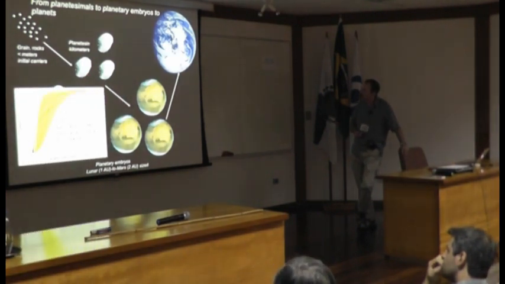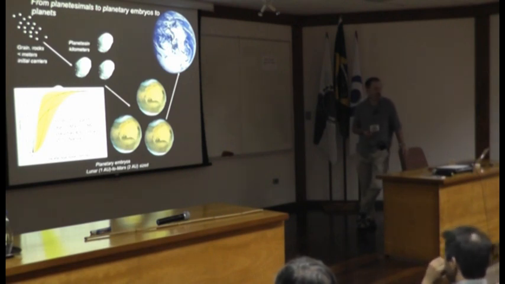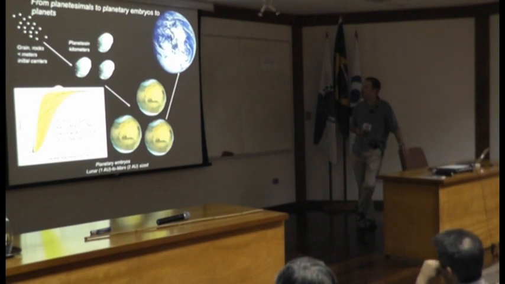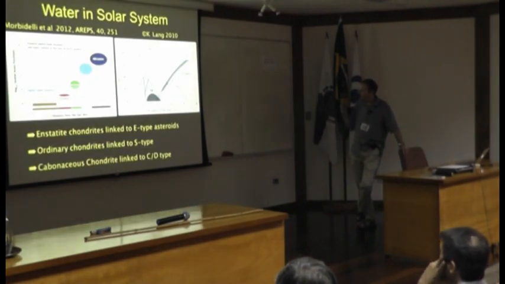Interesting little aside. There's this paper by Dauphas and Pourmand where they use the hafnium-tungsten system, in this case with thorium, to give an age for when Mars formed. Mars is thought to be younger than the Earth, which is consistent with it being a planetary embryo. It's about 2 million years. That's kind of cool.